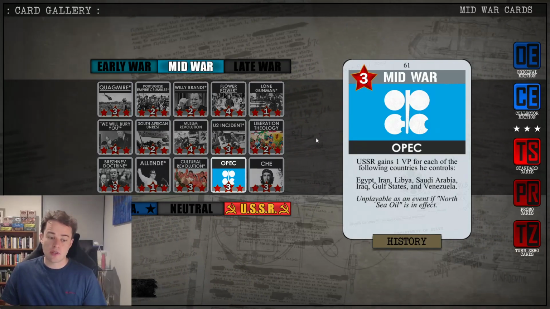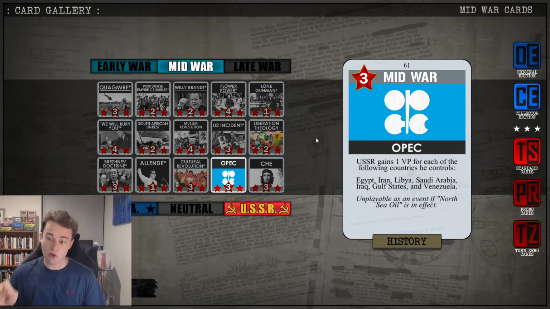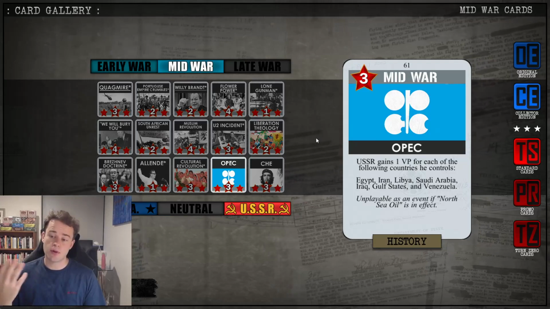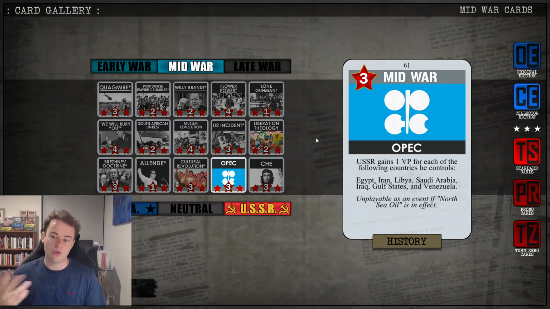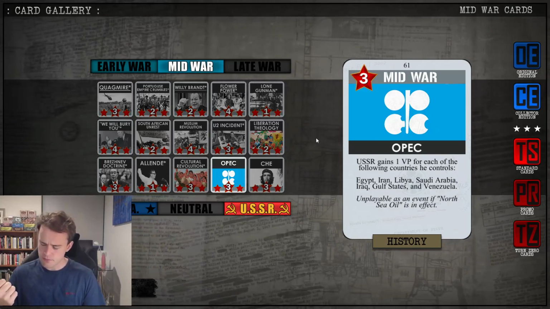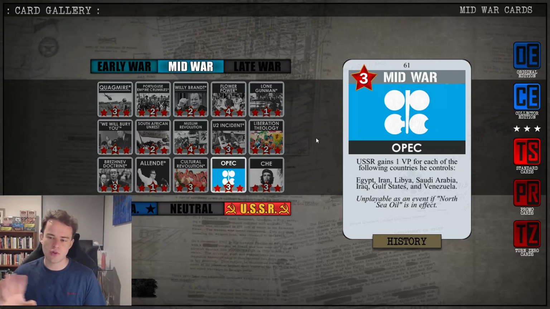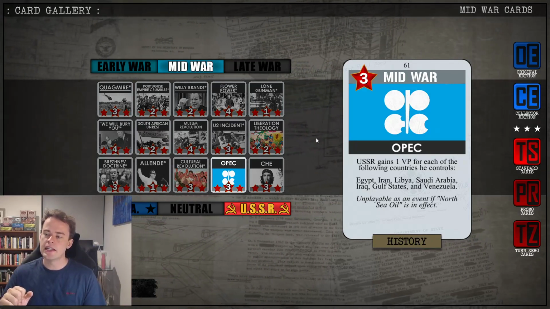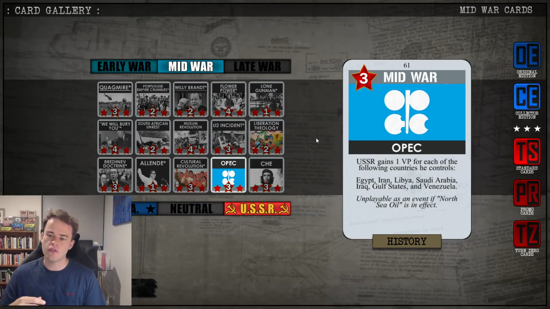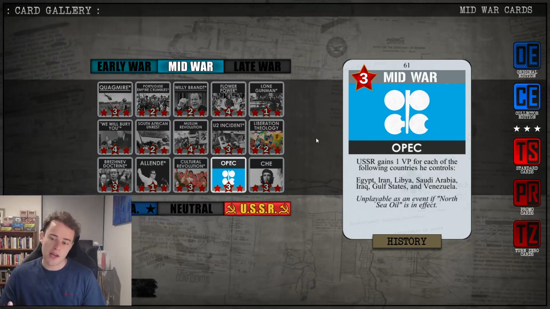OPEC is another really important one to be aware of, because it's basically an additional USSR scoring card in the mid-game. So the USSR gets to double up on Middle East scoring, if you like, but OPEC is only the beneficial side of Middle East scoring for the USSR player. So if the USSR controls 3 battlegrounds, which is kind of what you usually have if you're dominating the Middle East 3-2, for example, you'll just get 3 VPs. If you then play OPEC, you get another 3 VPs.